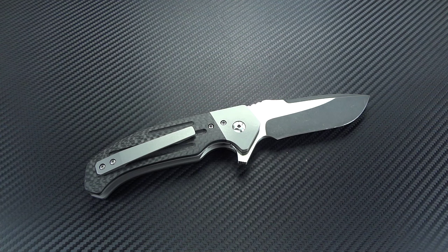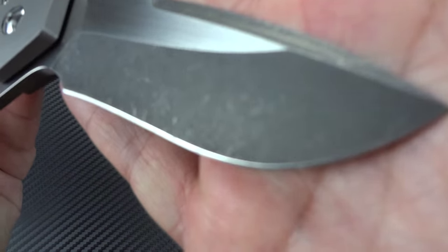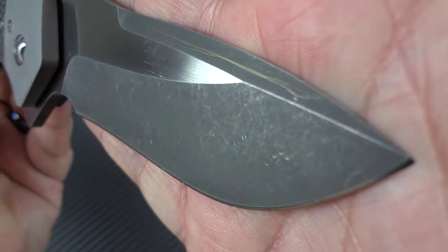CPM 154 is going to have good edge retention. It's going to have a nice strong blade. It's going to be very, very corrosion resistant. Again, something else I don't worry about because I use Aegis EDCI solution, so I keep my blades clean that way and protected from rust and corrosion. So it's not really that big of a deal. If I find a knife in D2 and I really like the knife, I'm going to buy it because I'm not really going to do anything that's going to seriously damage it. So good steel, great finish work on that steel.